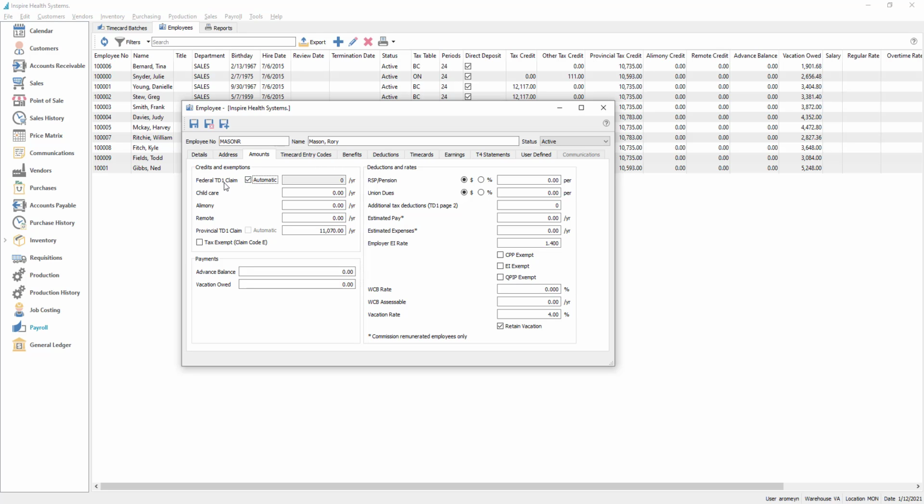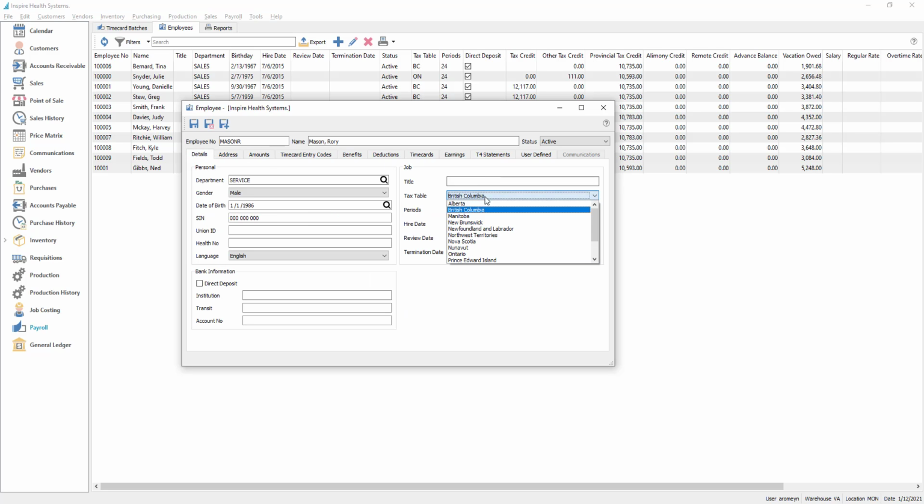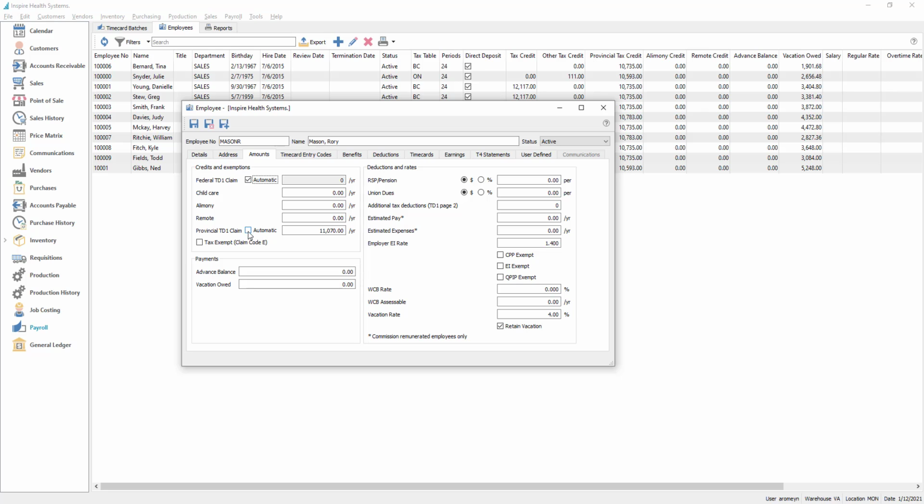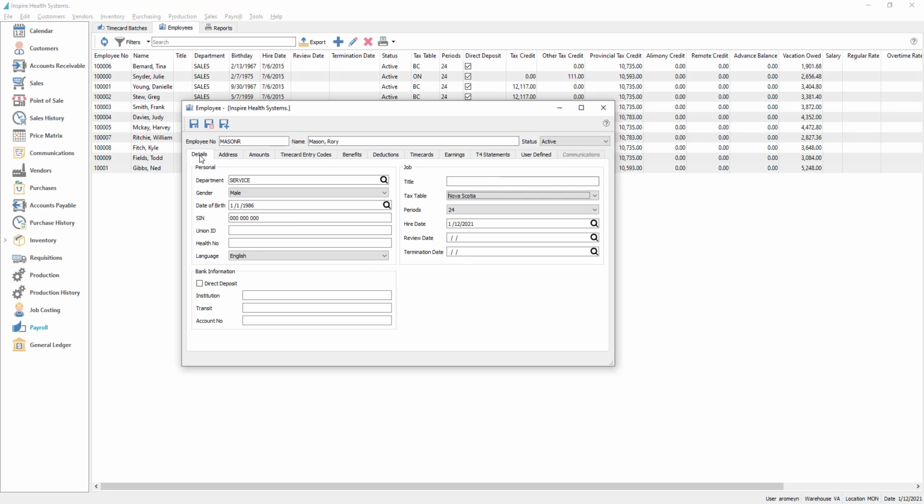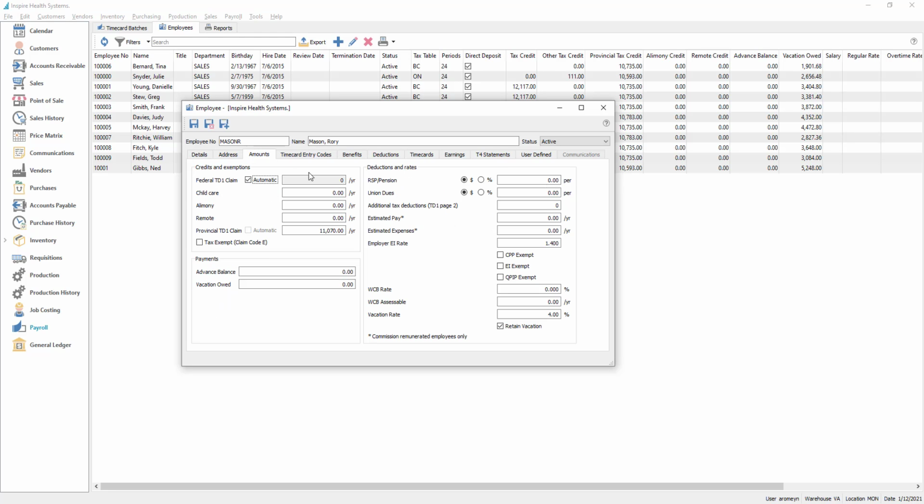for the federal number. For provincial, if you set this under details, if you set it for Nova Scotia and one of the territories, and come to amounts, you'll see that you can also check off automatic here. But the other provinces don't have that yet, but one province and one territory does have that now. So change that over to amounts.